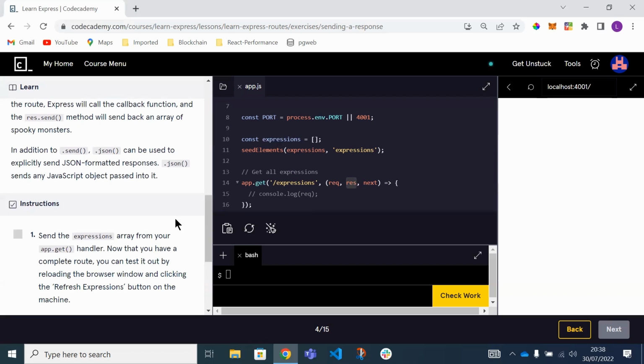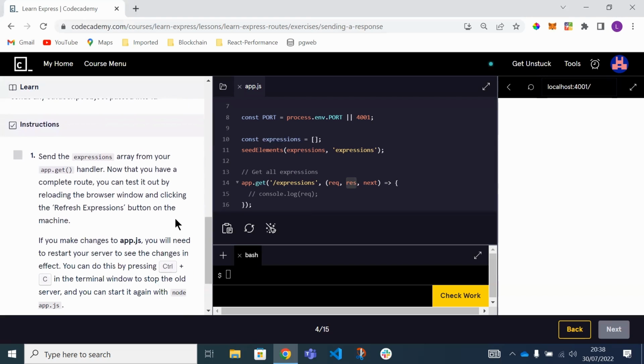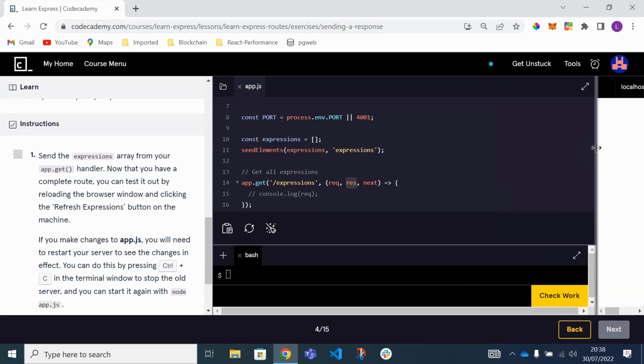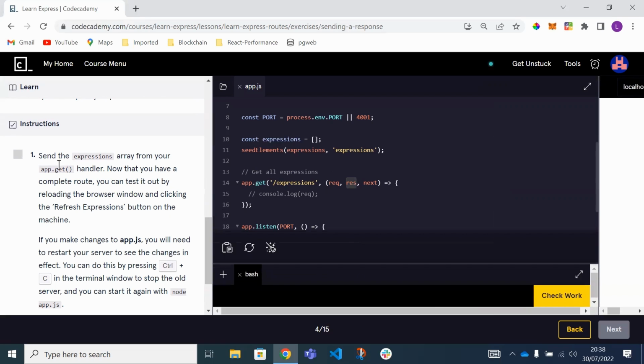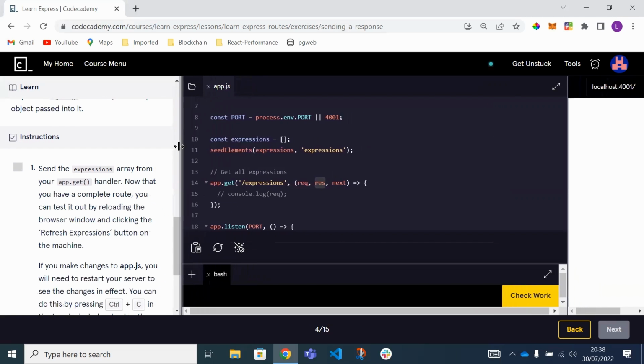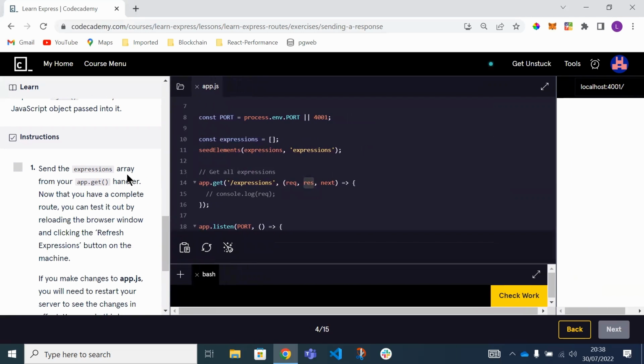Okay. Well, thanks, man. So it says here, Will, I'm just going to open it back up. I don't know how it's going to look on YouTube, but just to show as much of the code as possible. So send the expressions array from your app.get handler.